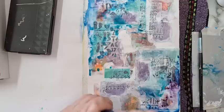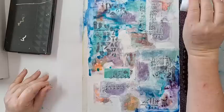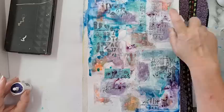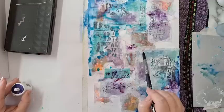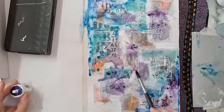Okay, so let's see. That's all I wanted to demonstrate, but I really like the purple here, so I think I'm going to put just a little bit more purple in several places. What I love about brushes is that they have all kinds of pigment particles in each powder. So mostly it's purple, but there are like red particles in the powder, sometimes more than two colors, and it makes it really interesting. So as you can see, I'm just playing.